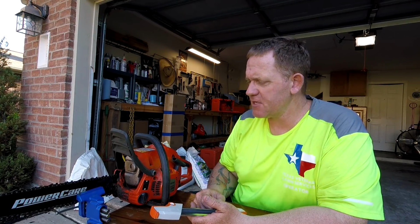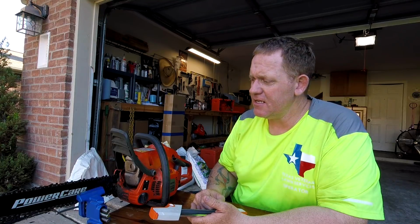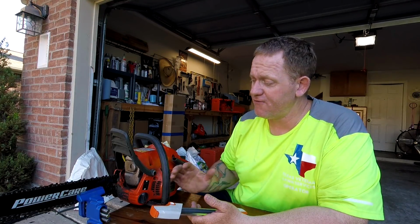And the chainsaw that we have right here is the Husqvarna 240. We've had it for probably 2.5 years, and it's fantastic. It's our first saw we ever purchased, and it's still running strong.